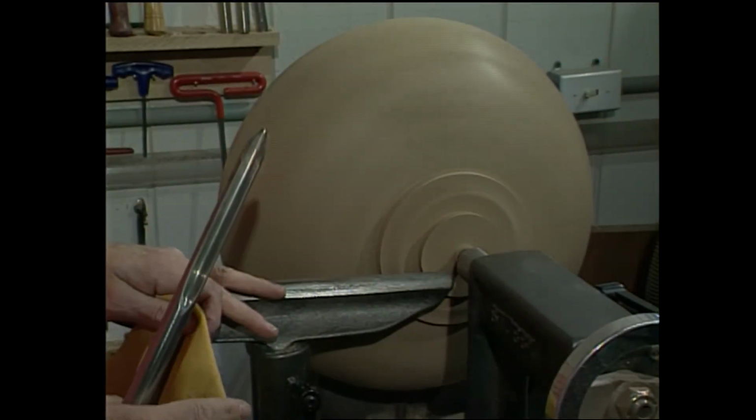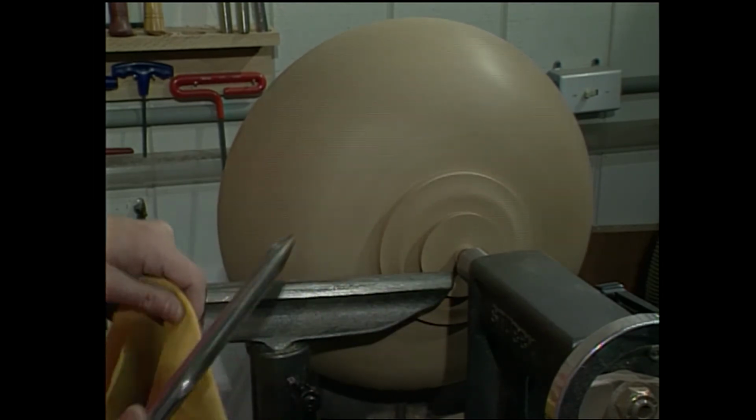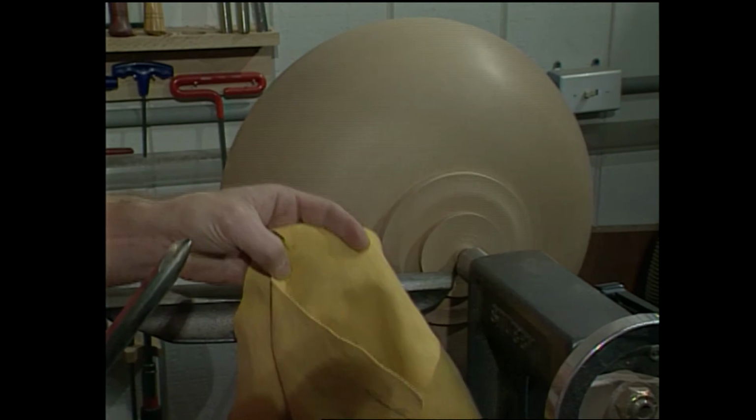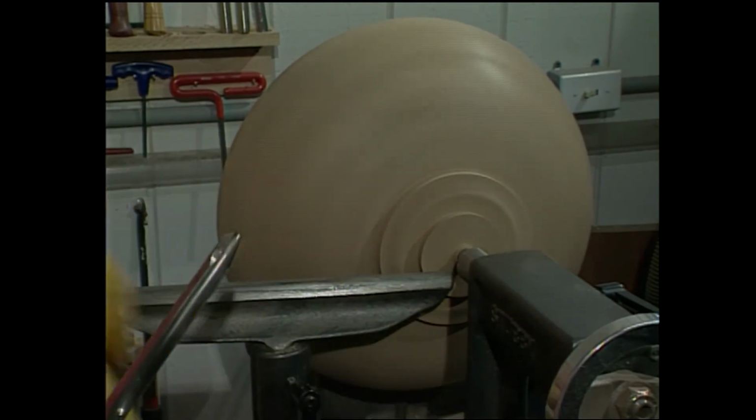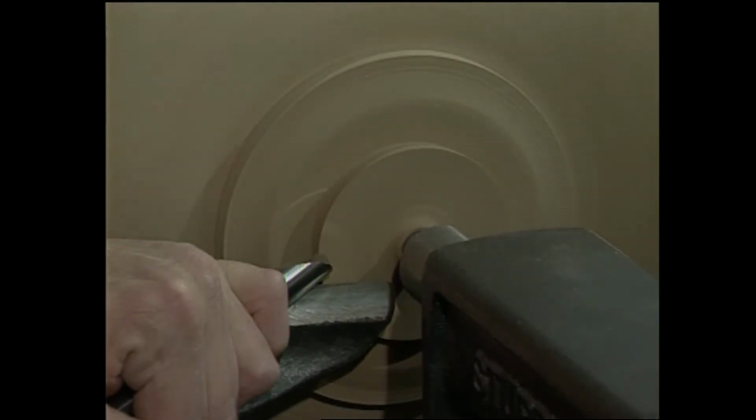We've got the bowl reversed now, just like we did in the beginning, with the tailstock pressing the bowl into the jaws. The only difference is I put a piece of chamois in between the jaws and the bowl so it wouldn't scratch the inside. Now we're going to use our bowl gouge to form the bottom.